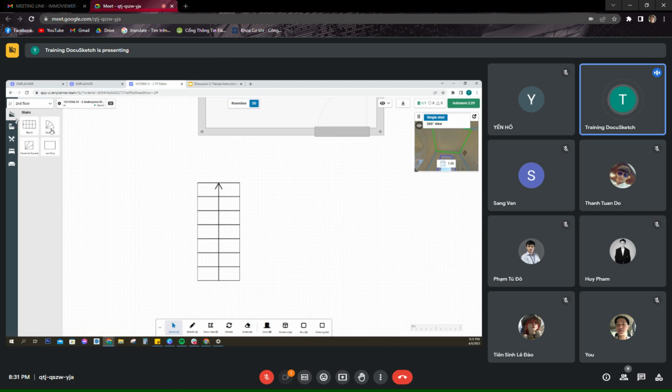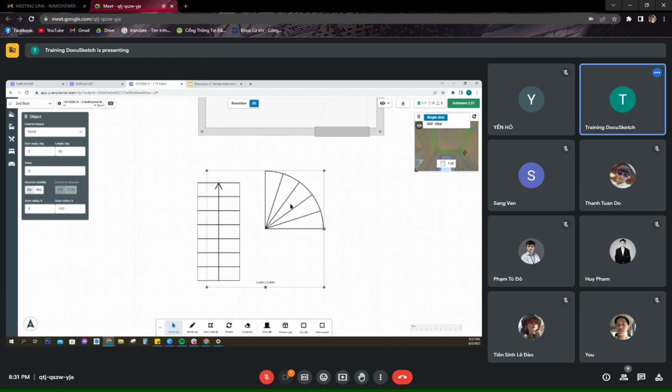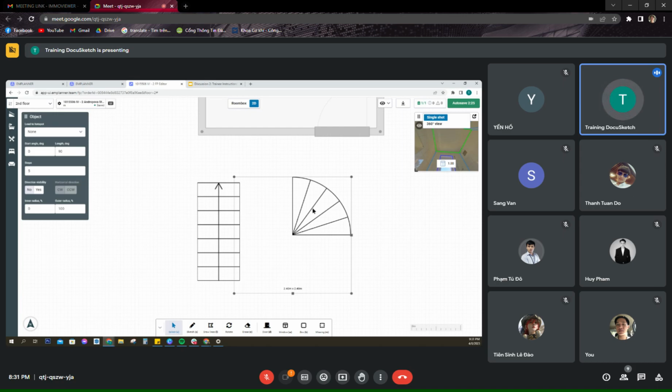So the next type of stair is the caracol. So this is useful for DocuSketch inspection orders because most of them are mansions and they sometimes have spiral staircases or grand staircases.